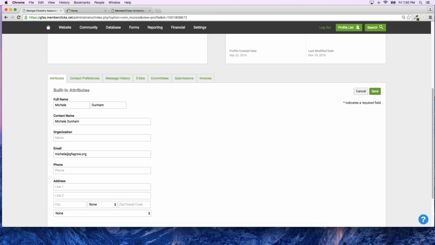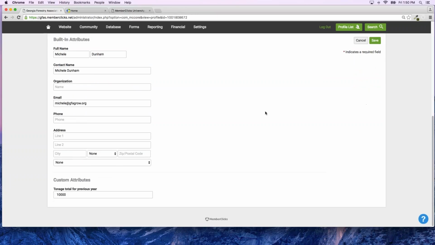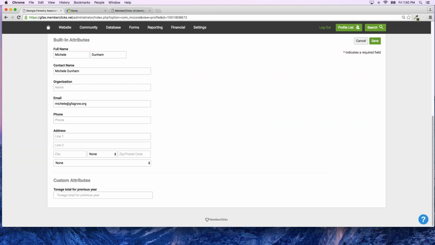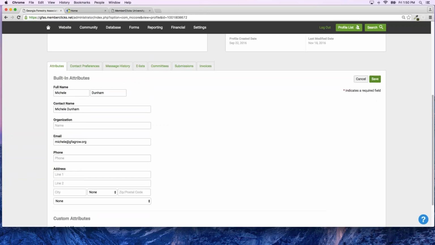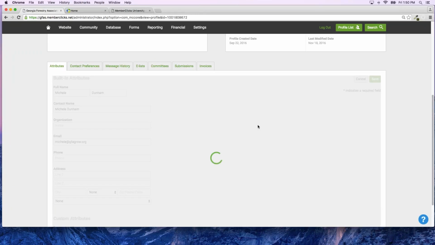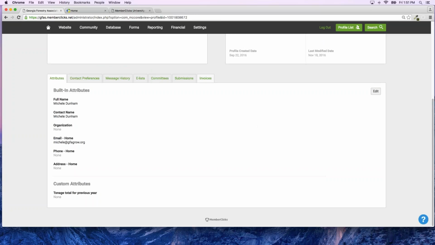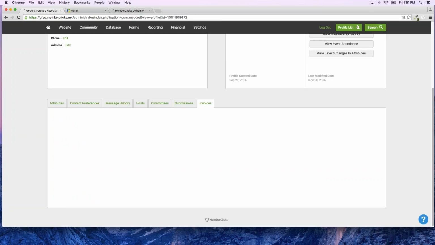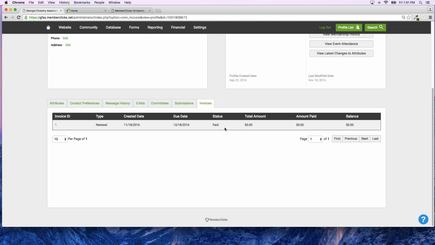If we wanted to make any edits, we would just edit, and then we can come through here and edit the profile. So you guys can do that on behalf of your members. We can use our Invoices tab and see any invoices that have ever been created in the system for them. So there's that invoice that you created earlier right in your profile. And you can also view the invoice from here.